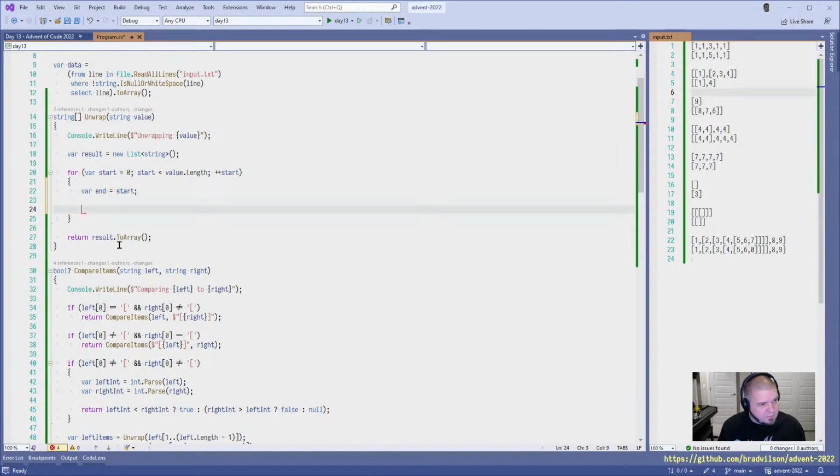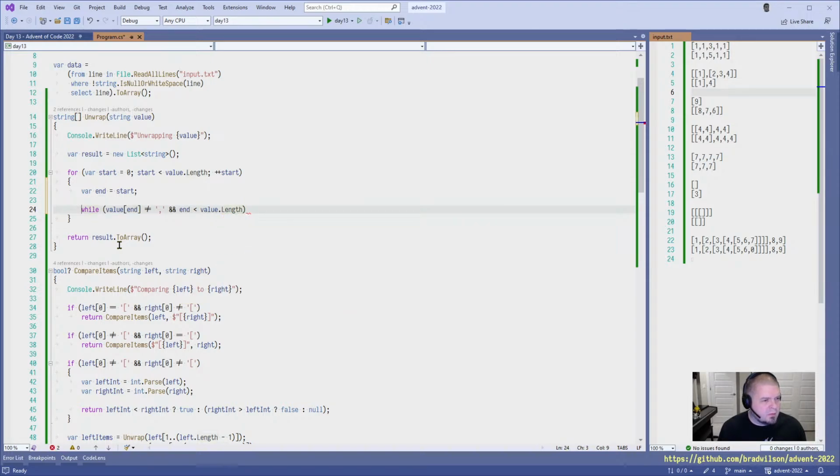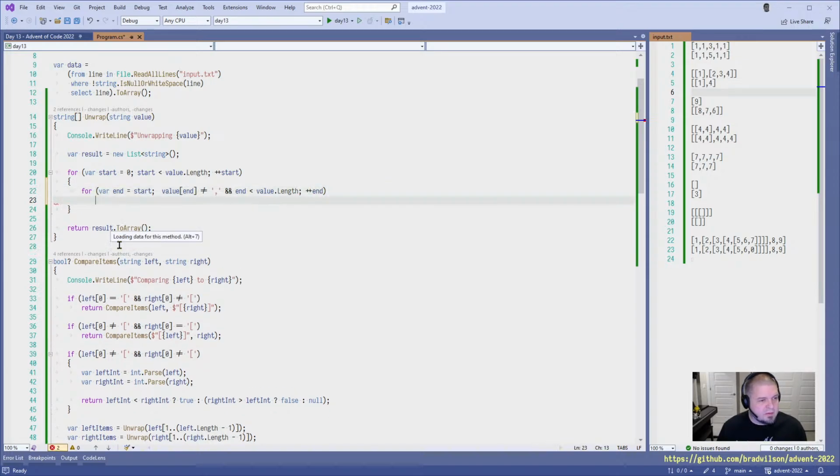If, let's see, so while value at end is not equal to a comma, and, okay, let's do this, yeah, while end is less than value length. Okay, apparently this wants to be another for, var end is start, double plus end.